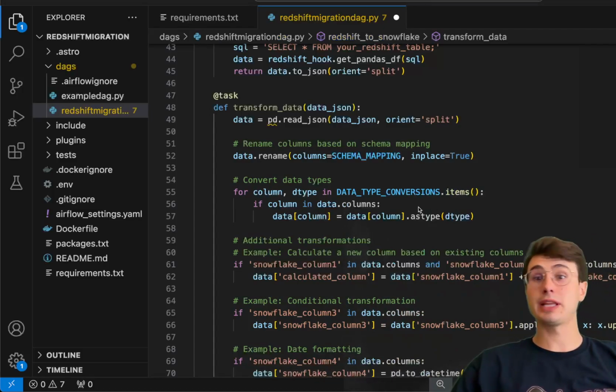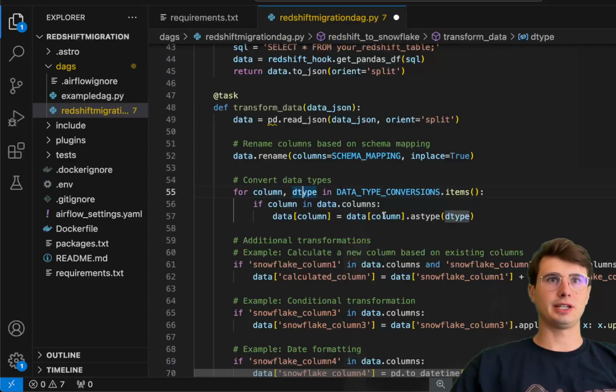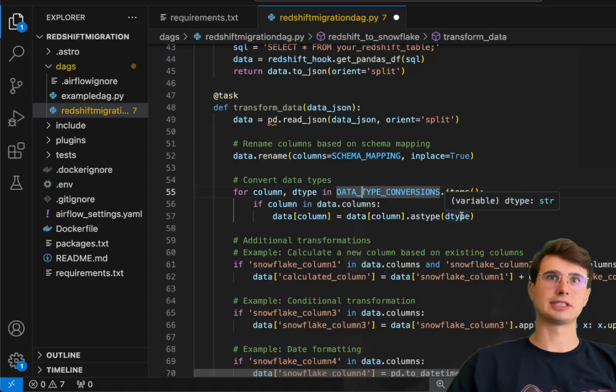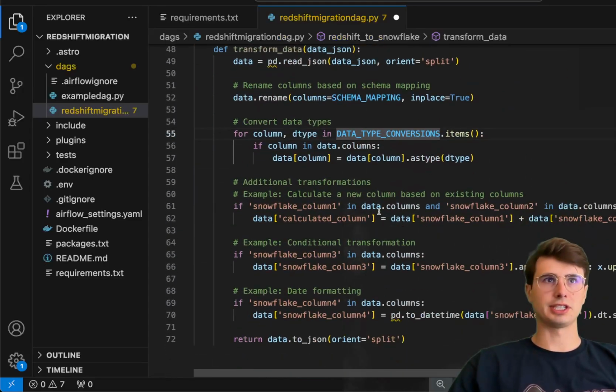Once we've relabeled the columns, we're then also going to convert the different data types. So you can see here for data column, convert it as data type from this data column conversion. The data type conversions reads out those individual items for each of those columns and changes them to the type that is assigned to that particular column based on this array up here. So again, an easy way to just iterate through there.